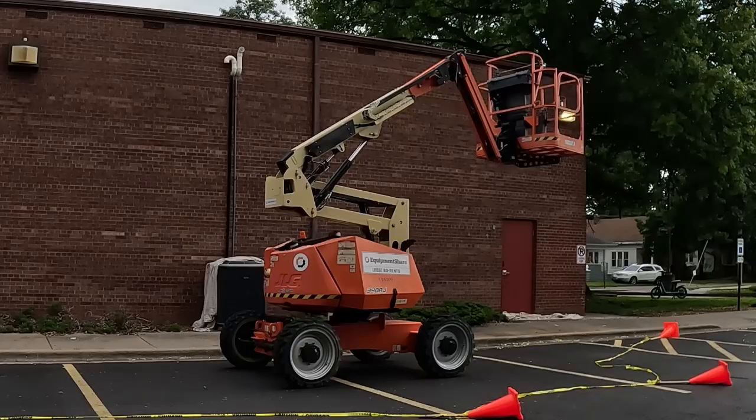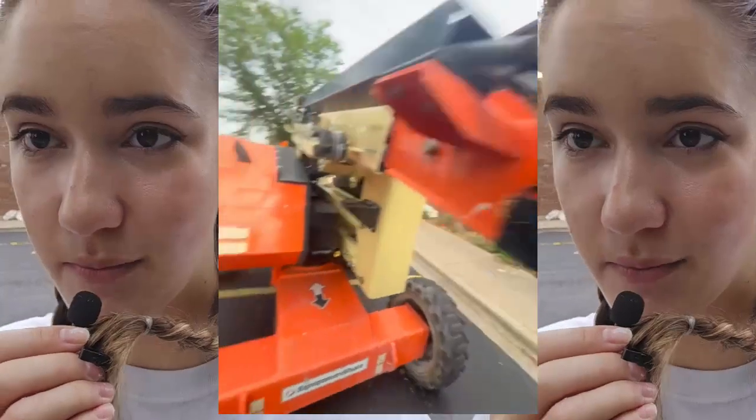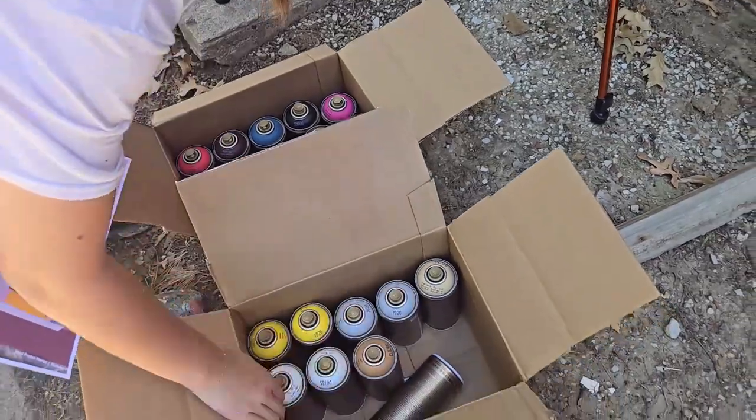This is super exciting for me. Number one, because I have an articulating boom lift, which means that I can go anywhere and everywhere. Don't tell big scissor lift, but I like boom lifts better. And number two, because of spray paint. I am very excited about that and don't know how it's gonna do, but you will. Skip ahead in the video, so stay tuned.